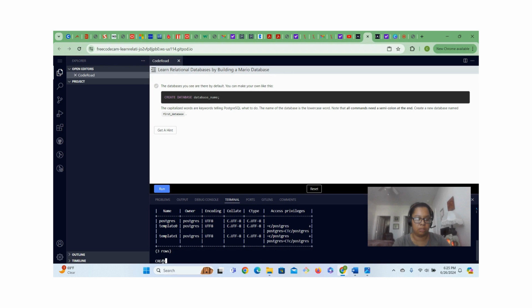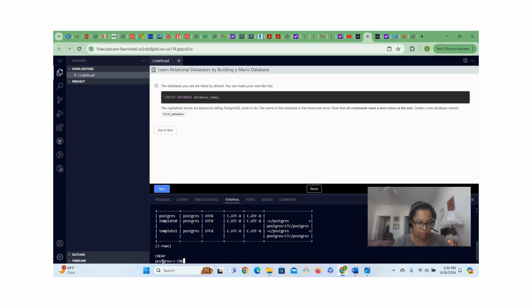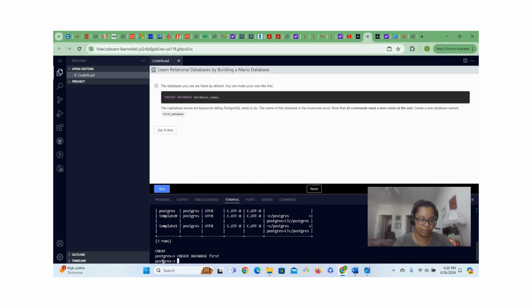All caps, CREATE DATABASE, and the name, so it's first underscore database, then a semicolon.